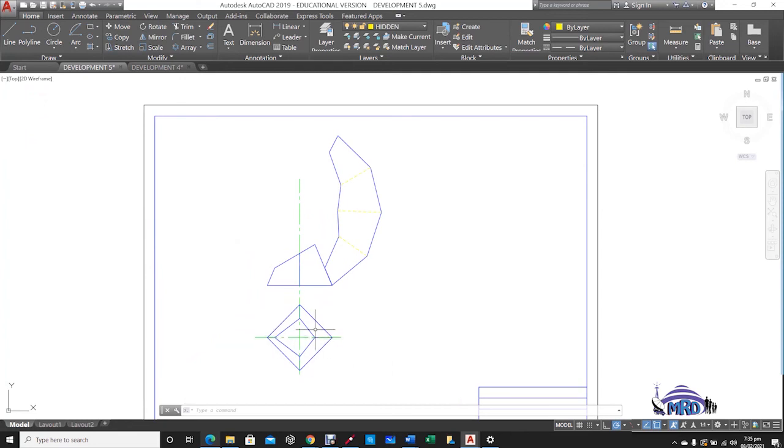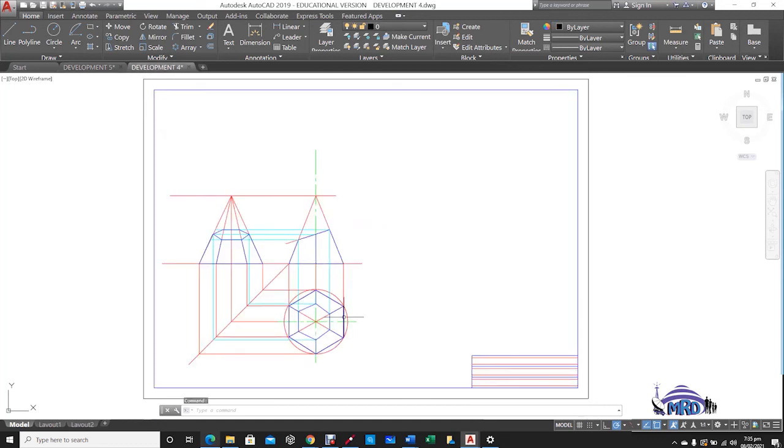This meant we didn't have to find a true length for the length of side, because once a corner was on that horizontal, that automatically became a true length. So because we do not have any of these corners falling on the horizontal, what we will have to do is to swing one of the corners to that horizontal position and then transfer that point of contact up to the front view. I'll just drop in those lines for you now so that you can see.